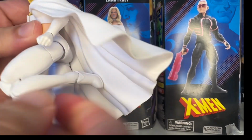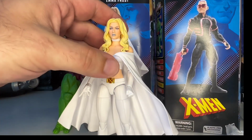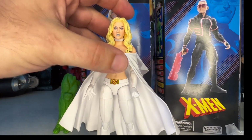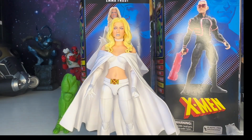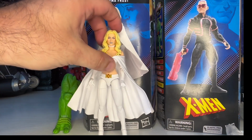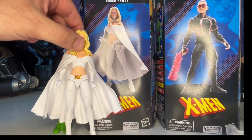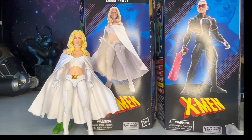And the knees can bend pretty good. She's wearing high heels, but I think she can stand pretty well. Yeah, she can stand on her own with the high heels. I think I like this figure. Yeah, the upper arms are useless as far as posing around and all that jazz, but I mean, you can put her in a pose like on the front of the box here, and it'd serve a good purpose on your shelf. The playability will be low on this one, but it's a very nice looking figure.